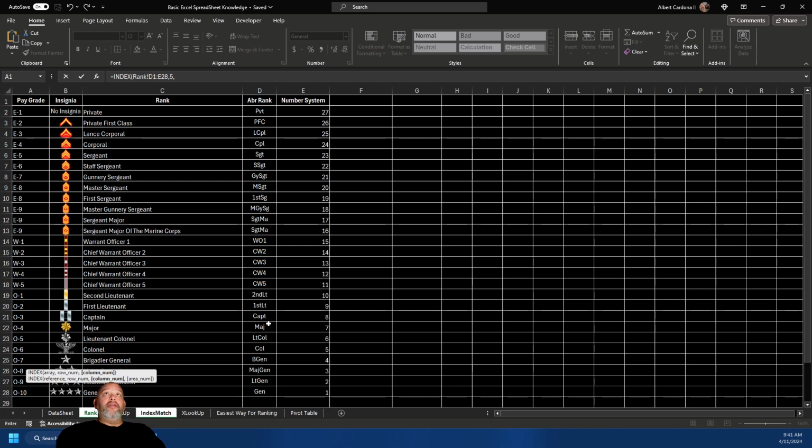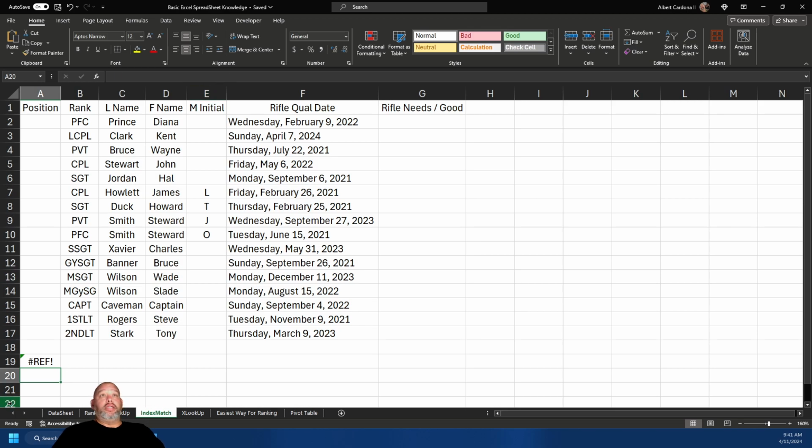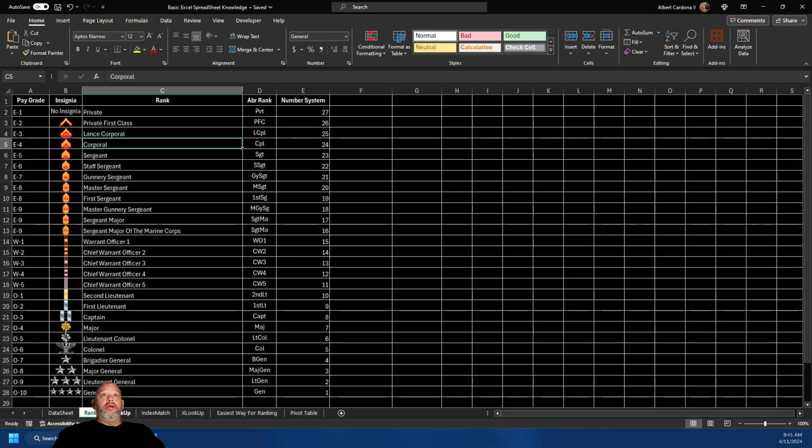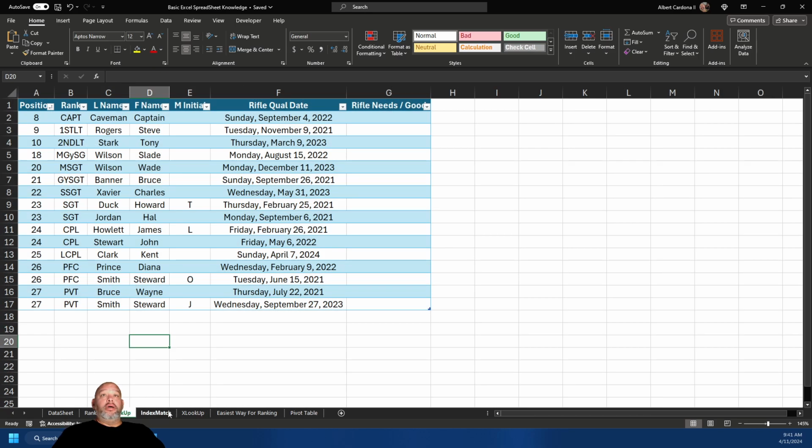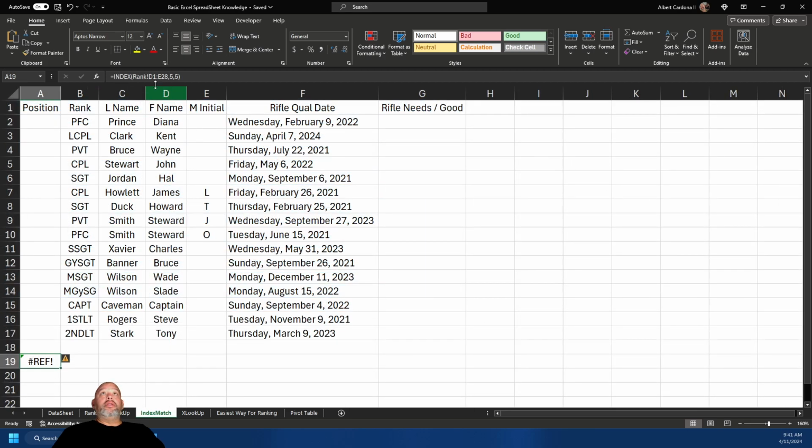And then after we match it, what do you want? You want to know what column we want to go in. Well, we always want to do the last column. So we highlight the whole thing. It's the fifth column, right? So it's always going to be the fifth column depending what we match. Let's see if I did that wrong. I think I only highlighted the last two columns. Let's go see. No, that should be right. Rank D1 25.